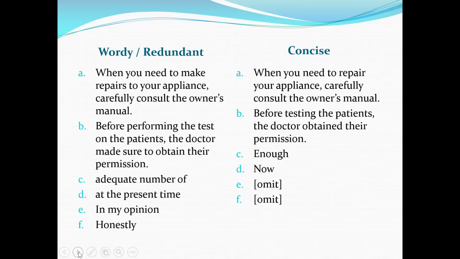So the first one says, when you need to make repairs to your appliance, carefully consult the owner's manual. And a more concise version of this sentence might be, when you need to repair your appliance, carefully consult the owner's manual. So you don't need to make repairs. It's a small change, but it does help your sentence be more concise. And again, later on, you see like adequate number of, where you could just replace it with enough.